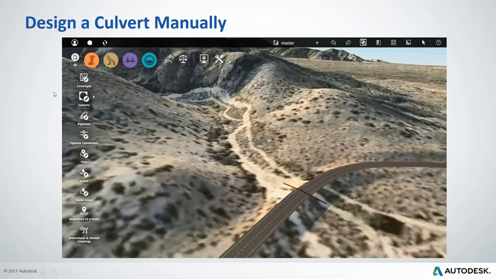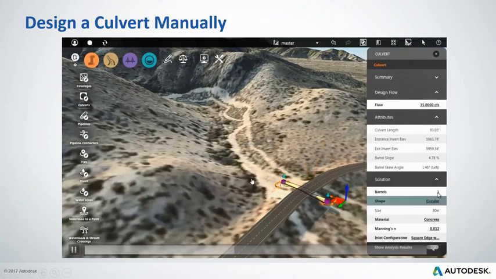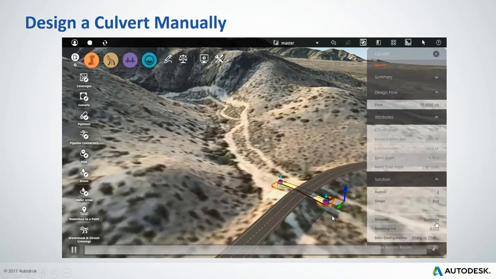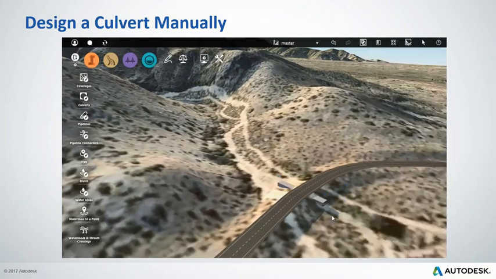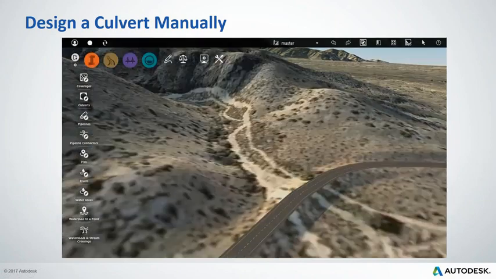With a simple click, we click on the culvert, we select the type of the culvert, squarish, rectangular, etc. And a few clicks over the road, the culvert is created. We have the asset card. We have the option of changing the type, the number of barrels, the material of this culvert, which will also affect the flow or speed of the flow within the culvert itself. And this is created in 3D, which we can later open in Civil 3D for further or detailed design.